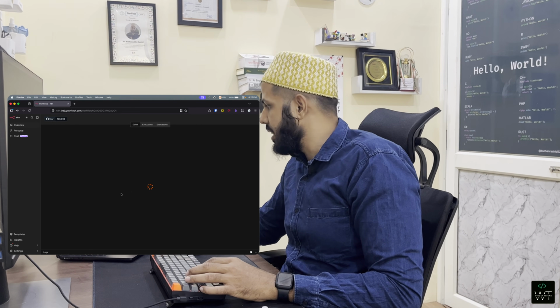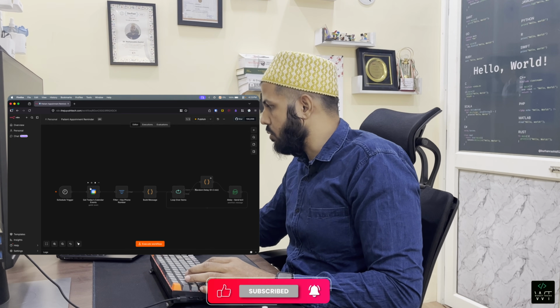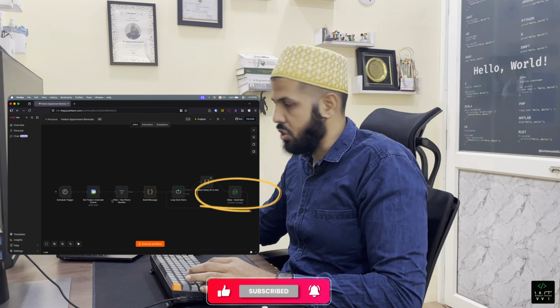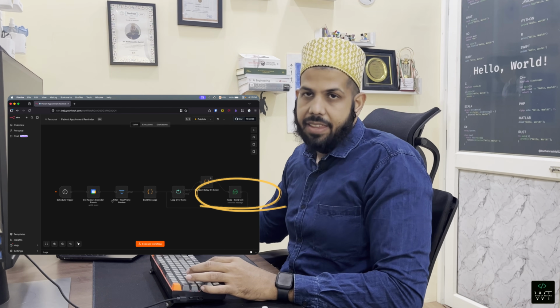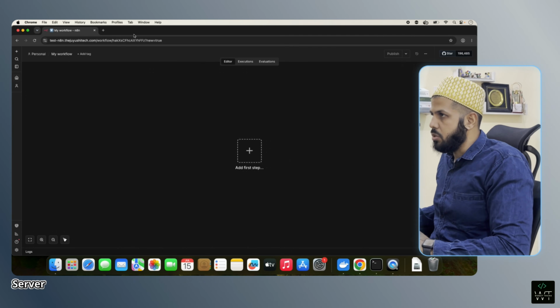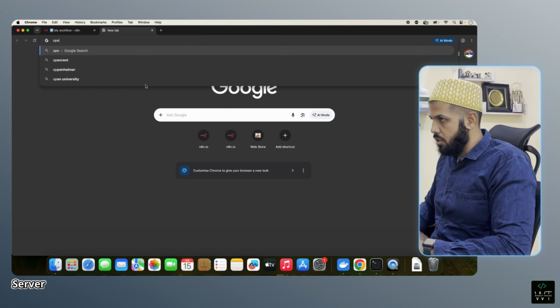You can see this is the actual workflow which is running, but in this workflow you can see that there is an OpenWA node which is basically sending a text, and that OpenWA node is a separate application which is running. There is a way to run WhatsApp with a business API, but there is also a way to run it as a normal web application. That works fine with just small automation, as we are trying to do for my personal application, just to send reminders to the patient. So I am using an application for this called OpenWA.